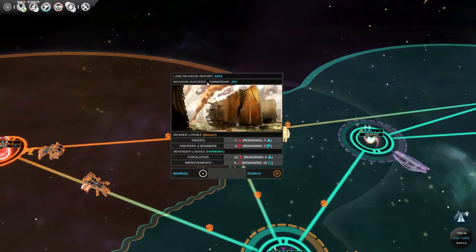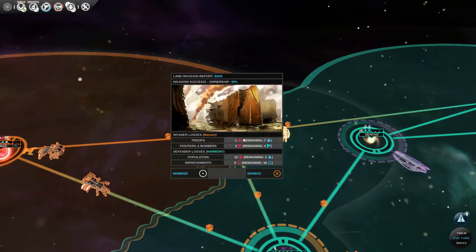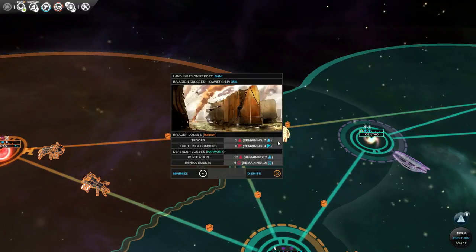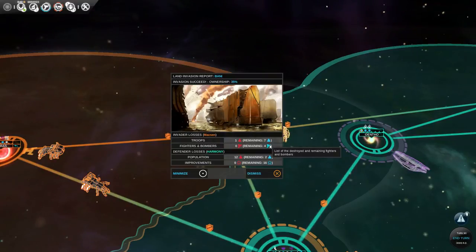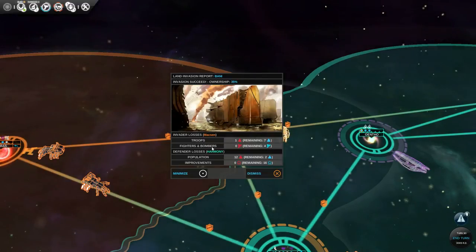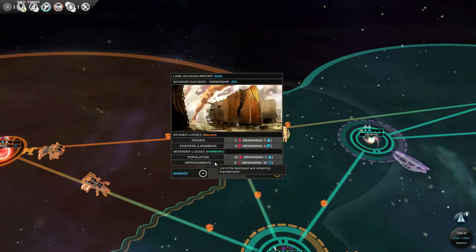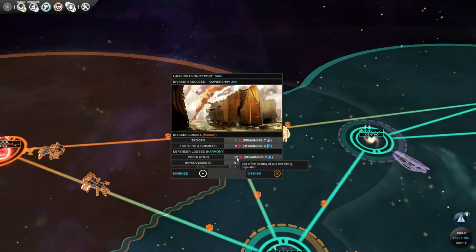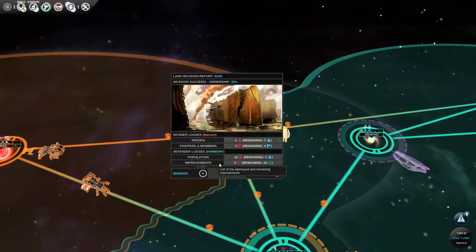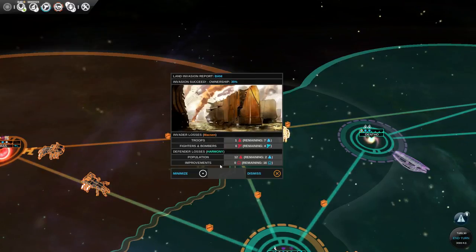Land invasion report, Bani, ownership 35%. Invader losses, Macsen, 5. No, troops, 1. It's the remaining 7. Fighters and bombers, 4. Though the fighters I have don't work against invasions, so I guess they still show them. Population, wow, they got hammered. 12 lost, and there's 2 remaining, but all the improvements are still intact. It's a lot quicker, but it's costly.